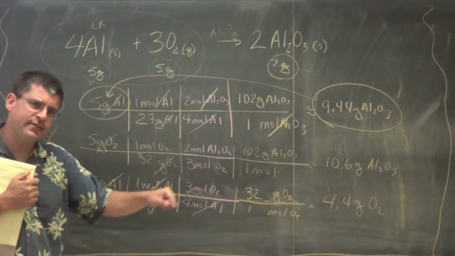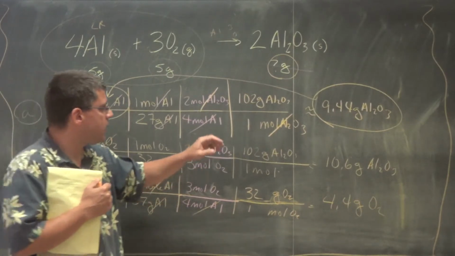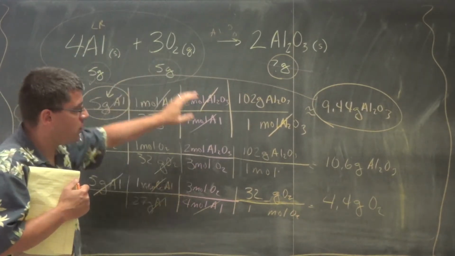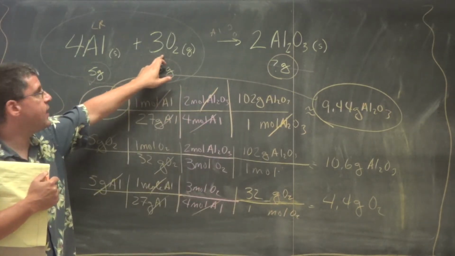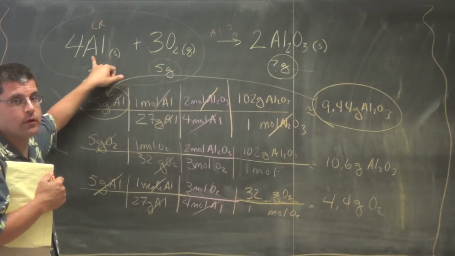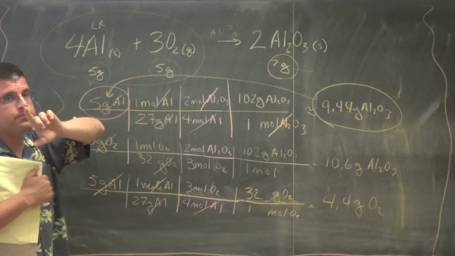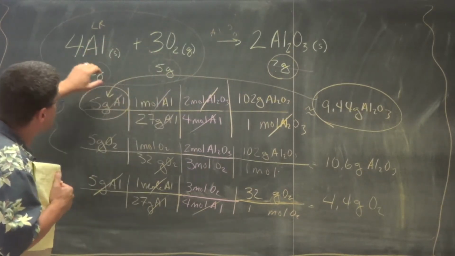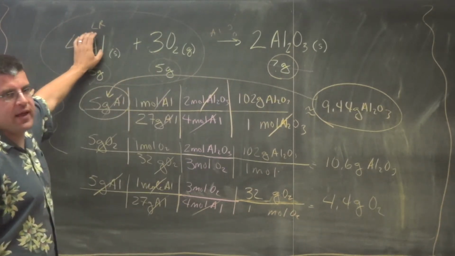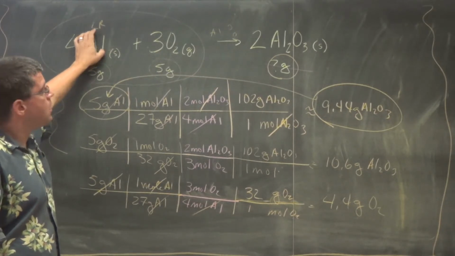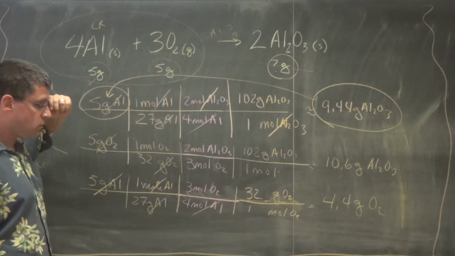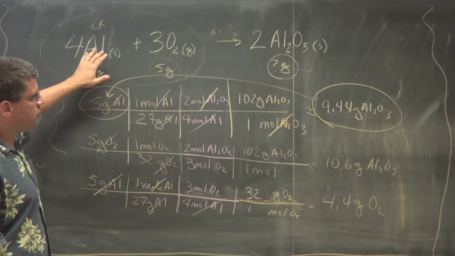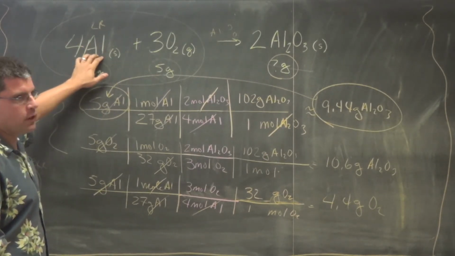So what is that? Is that how much excess I have? Or does that tell me, given this, only 4.4 grams of oxygen can react because I don't have that much aluminum? So let's go back for a second. Let's go back to what we said up here. We know aluminum, we have less of it. So now I got 5 grams of diatomic oxygen in the beaker. So my question is this. We know this is the limiting reagent.